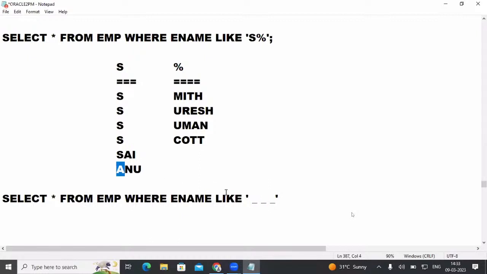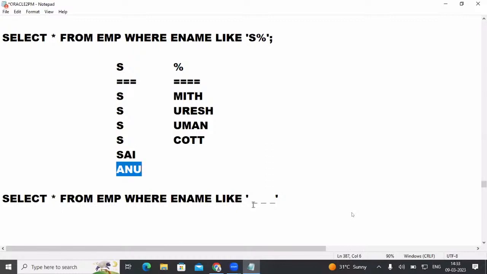The second underscore represents A in Sai and N in Anu. The third represents I in Sai and U in Anu. So whatever the spelling is, I don't mind, but the number of characters is what will be considered.